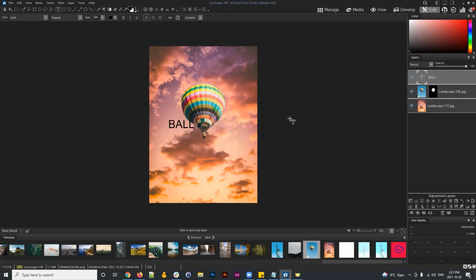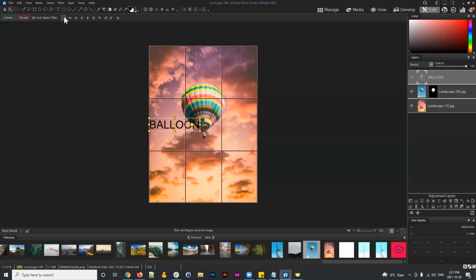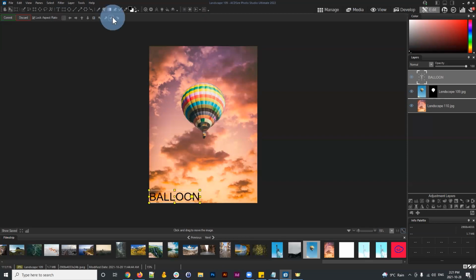So say balloon, right? I can place that text and then move it. And as you can see, the text has been added as its own layer, right? This allows me to move and position the text in relation to where the image is. So I'm just taking my text and moving it, and I'll commit the layer.